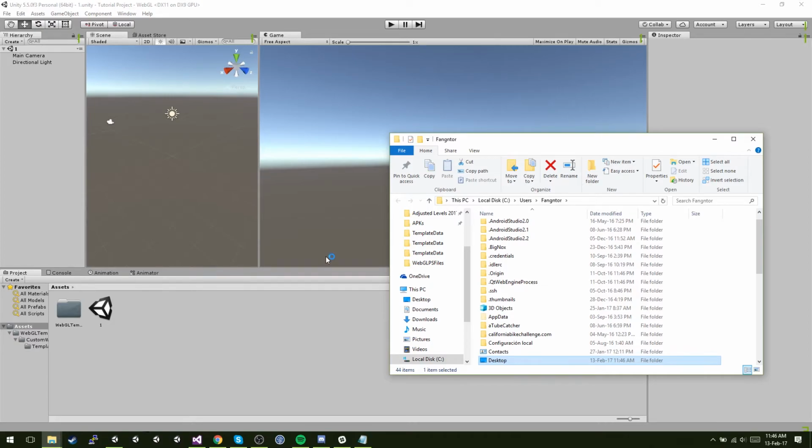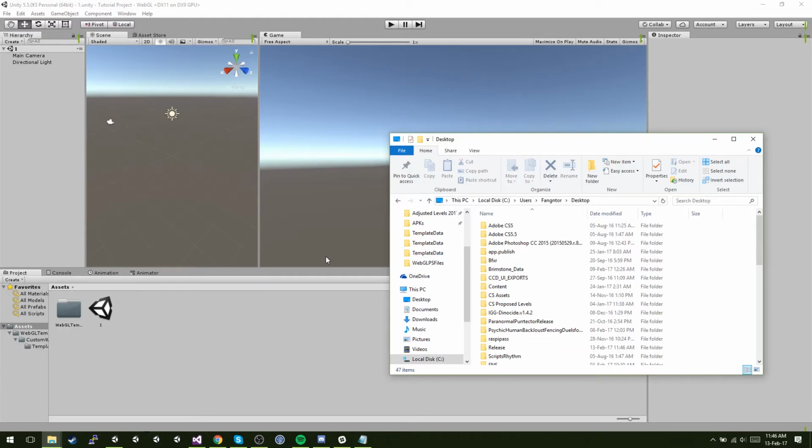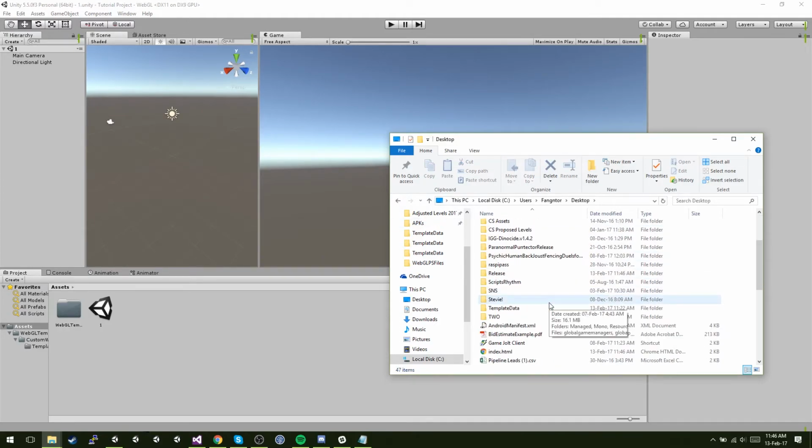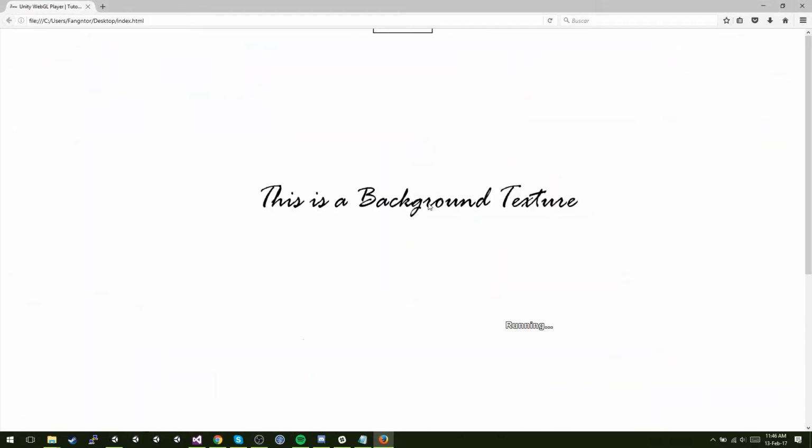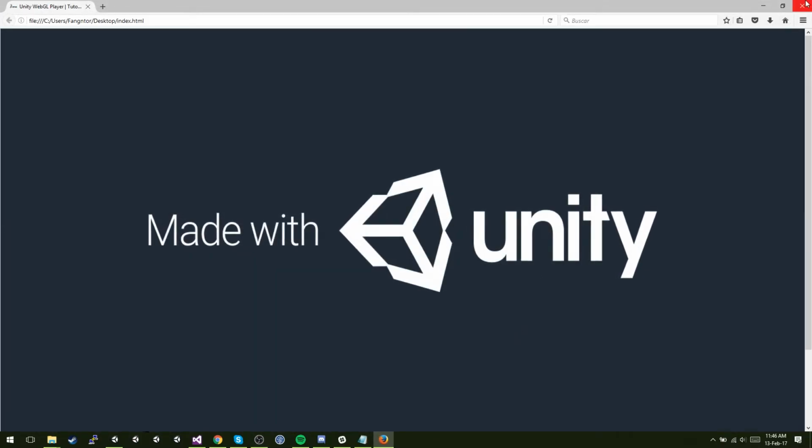So I'm going to open the resulting folder. Of course, index.html, open with Firefox. I'm not even sure why I open it with Firefox every single time. But now you see running on the bottom and then the box on top. I have no clue why.